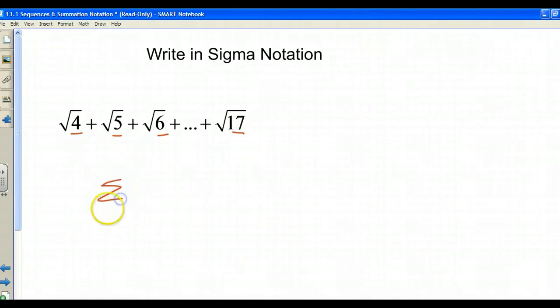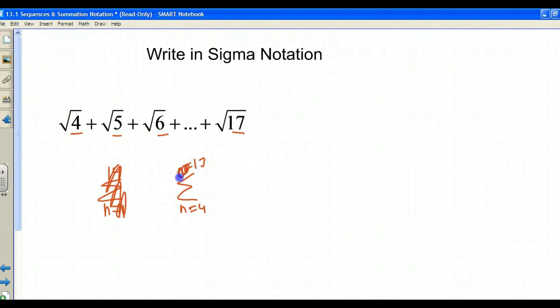So I'd say n equals 1 to 14. That's probably the easiest way to do this. Some people start at 4 and go up to 17, but it can be a little dangerous doing that way. I think it's easier to think through this way. The formula would just be, oh, you know what? I don't think it would be easier. I think in this one, let's go from n equals 4 to n equals 17.